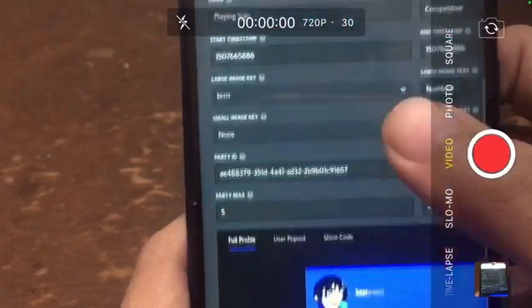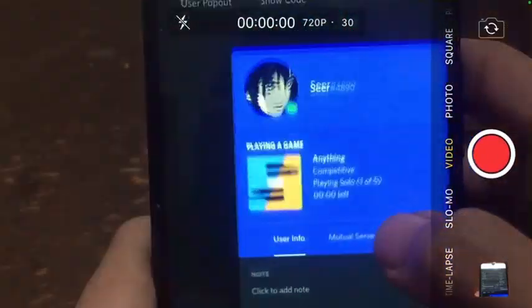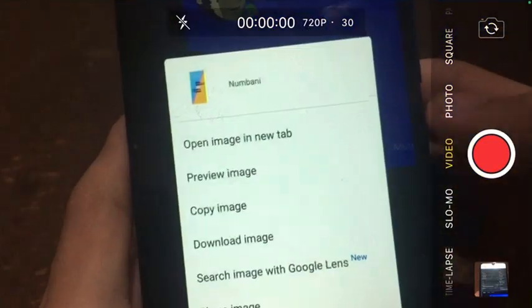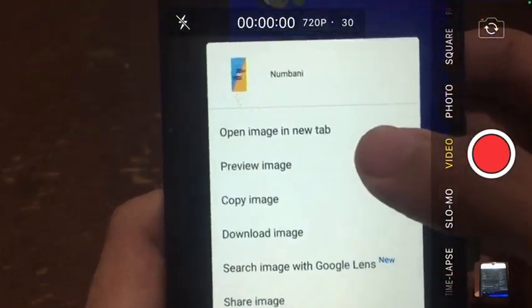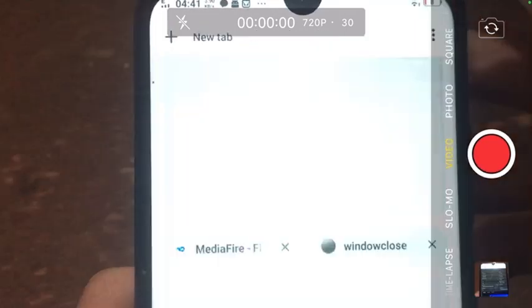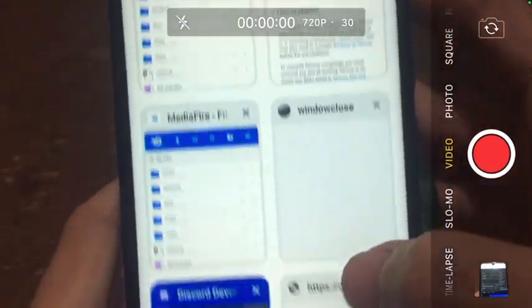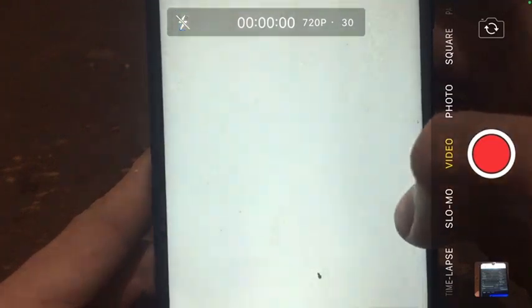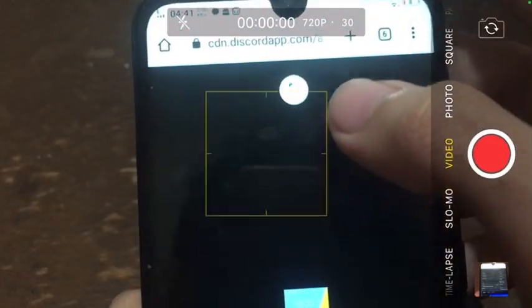You have to select the name, zoom in, and open a new tab and scroll. You're gonna go to the tab where you opened it, and here you're just gonna see a blurry picture of the image you uploaded, but we don't care about that.